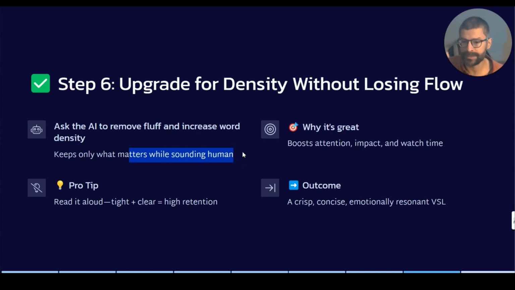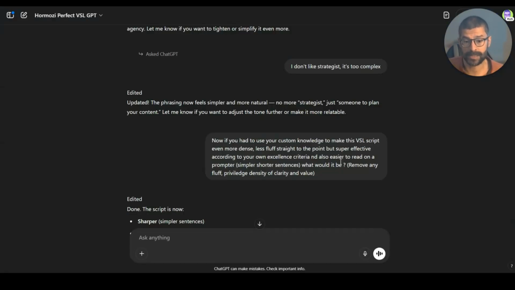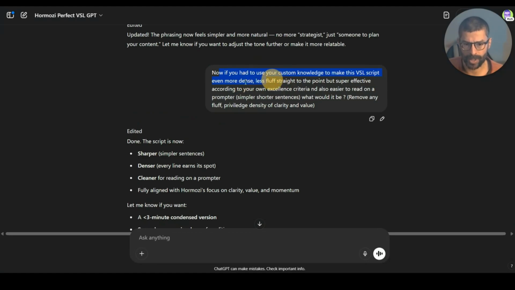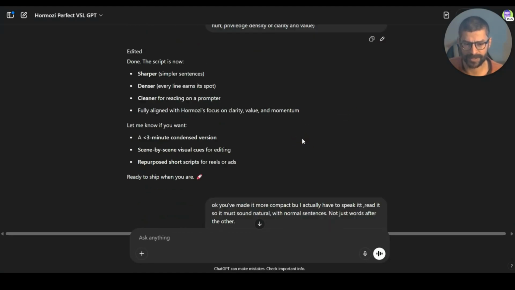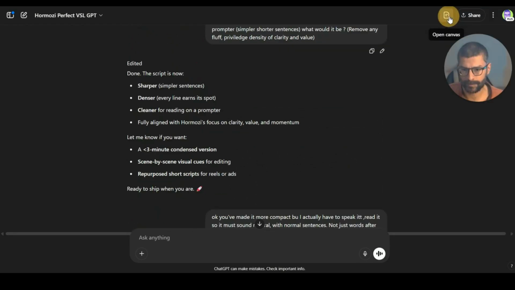Okay, you don't want a bullet point list here. And the idea here is to increase impact, basically. And you can see it if you read the script, you will feel that it's flowing, but also it's very dense, and there is a reason. Okay, there is impact. That's nice. That's just what I did here. I asked for more dense, less fluff, etc. And then it crafted it.